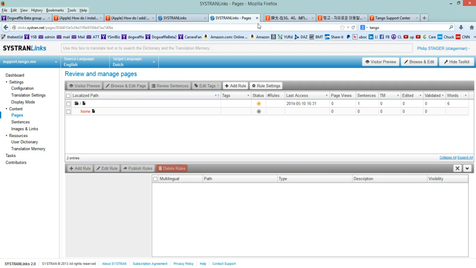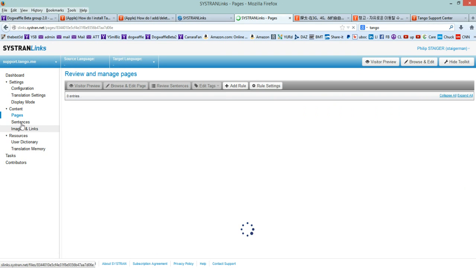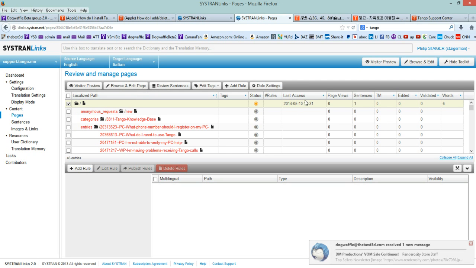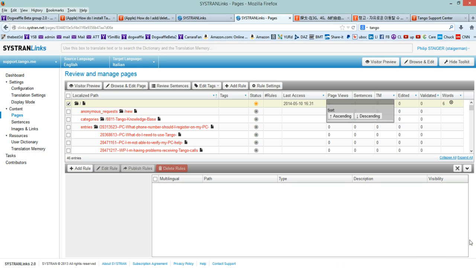Now, what does that mean when you do all this editing? It means essentially that it records the sentences. Everything that's been visited so far, these pages, are now known to exist, and some of them even have been visited. You can see here there's a first one, the top page or the home page, in Dutch or in Italian, or whichever language you want. You can see which ones have been seen, and how many sentences have been translated or produced, how many words. You can sort them by last access dates. You can see if there are any tags.